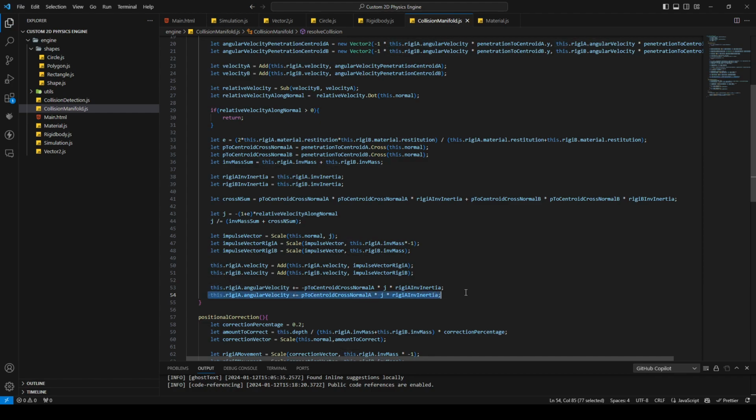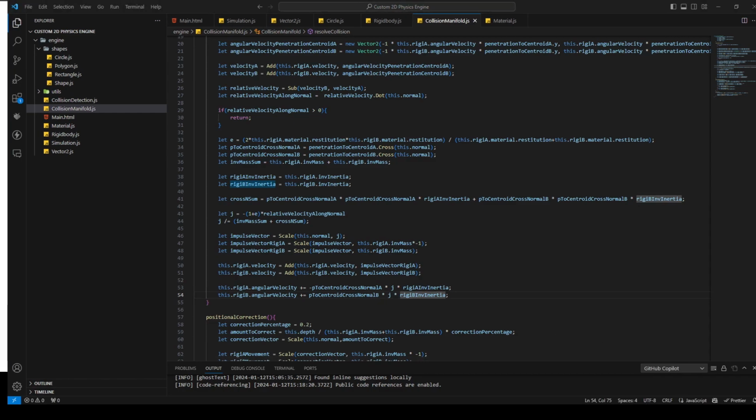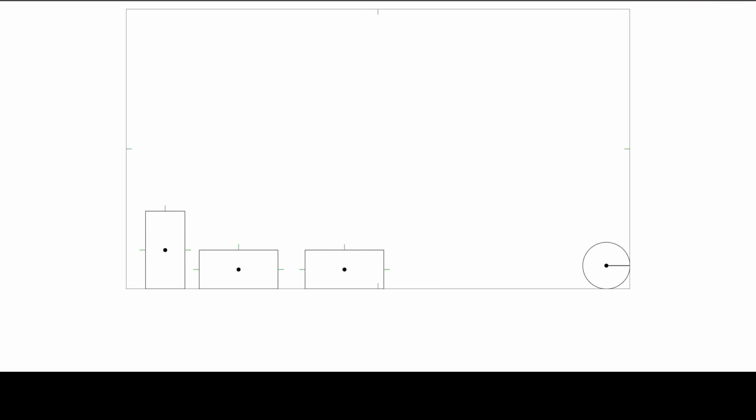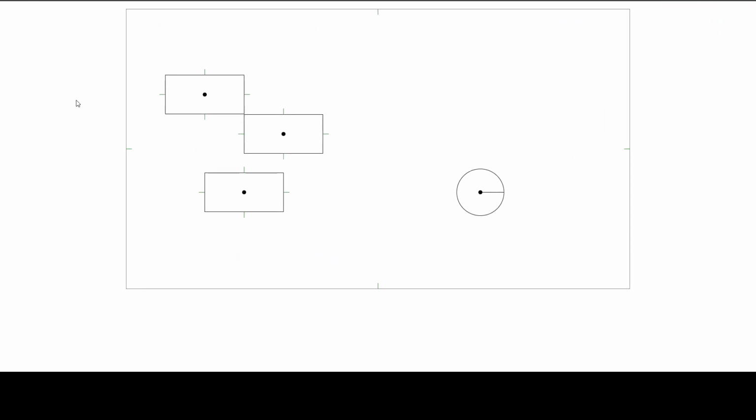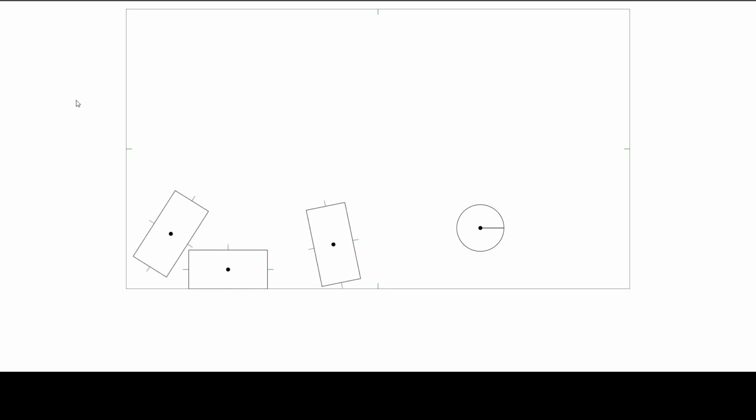I just leave it like it is, but of course we need to change here Ricci A to Ricci B, then this value to B, and then the invert inertia to B too. Then we can save again, go back to the browser, and let's refresh, and now it should work. Let's see, and there we go. Awesome.